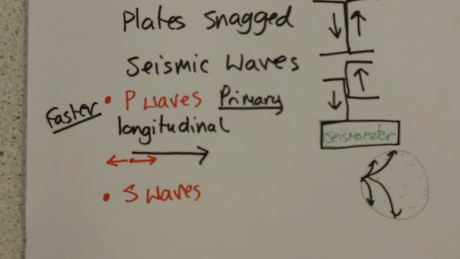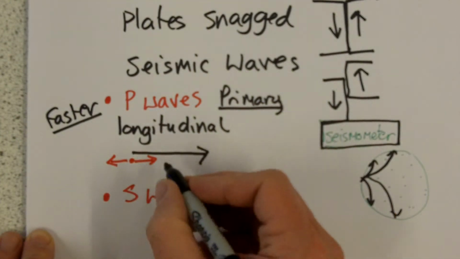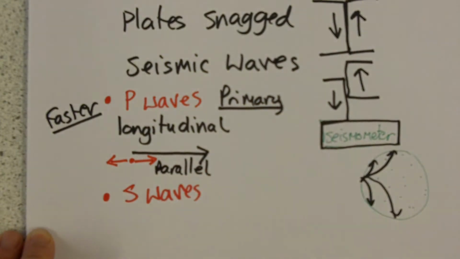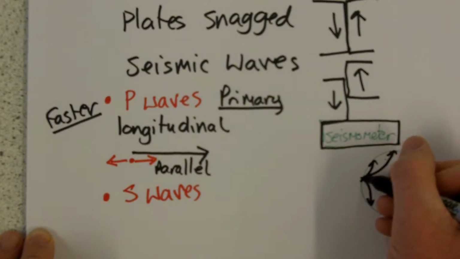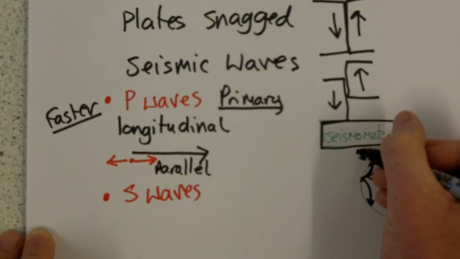And you can consider if you lined up a bunch of people one behind the other and they all give each other a little shove on the shoulder, then the push would be transferred all the way down. And so that's how we visualize longitudinal primary waves. So primary waves, P waves, are longitudinal. The vibration is parallel to the direction that the wave travels. And when these arrive at the surface, so if you imagine this is a P wave coming through here, and there's a building on top of the Earth, then this will make the building move up and down.